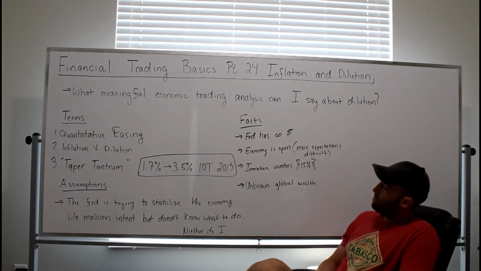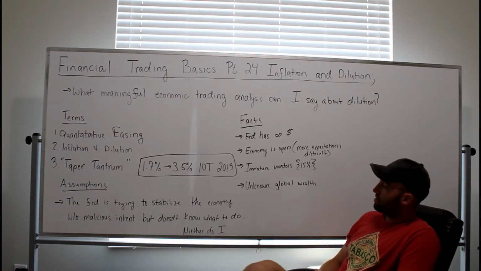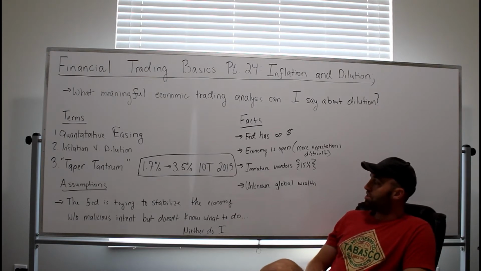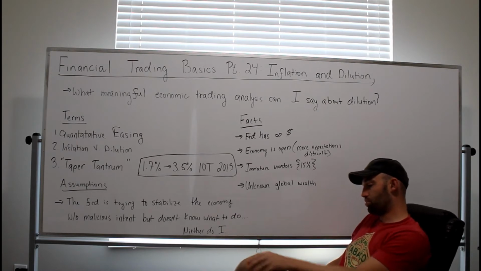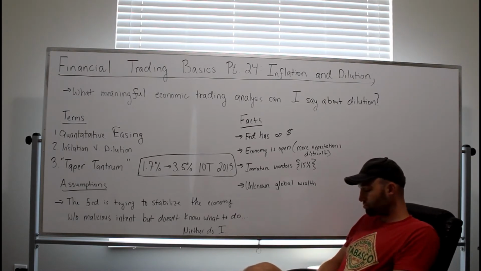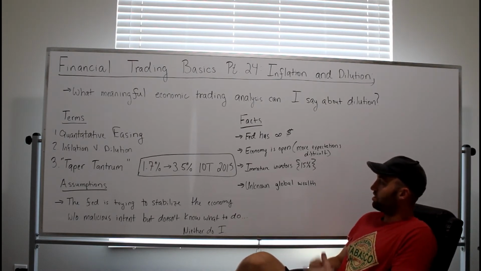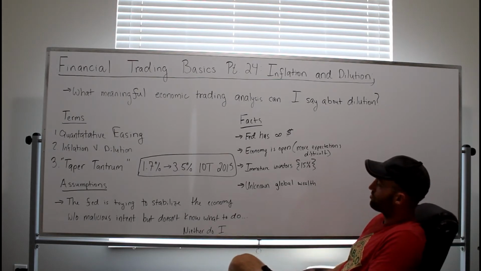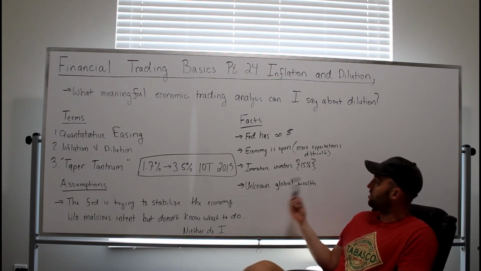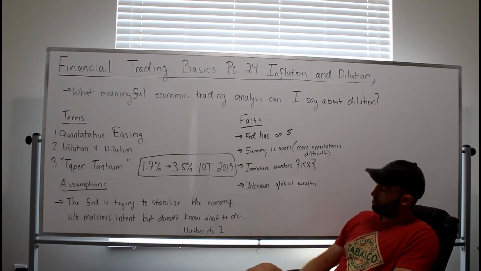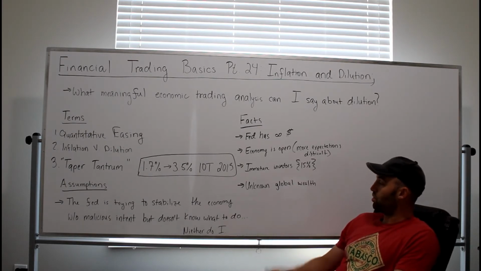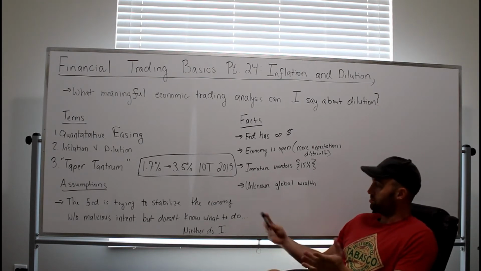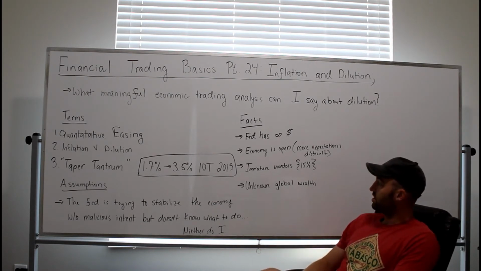But the Fed's going to come out, I think in an hour or something, and talk about what they plan to do with interest rates and printing money. But first, what goes on with the Fed? Just kind of review. Remember, the Fed has infinite money. Assume that the Fed is trying to stabilize the economy without malicious intent, but doesn't know what to do, and neither do I. Simply meaning there's a lot of market players.